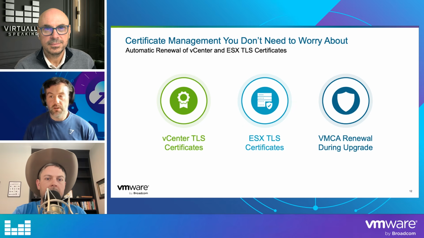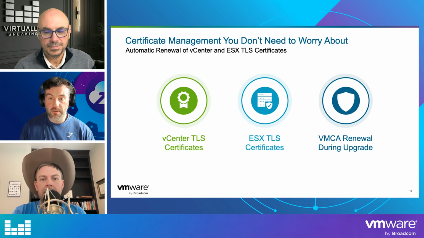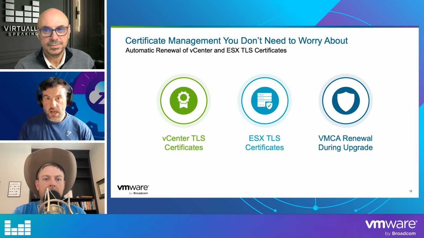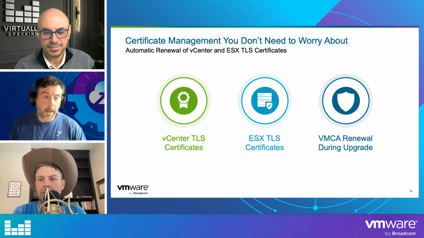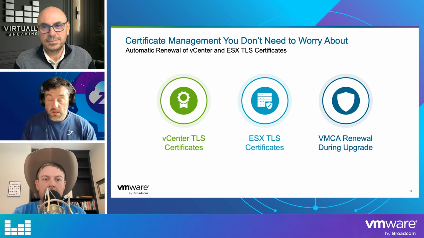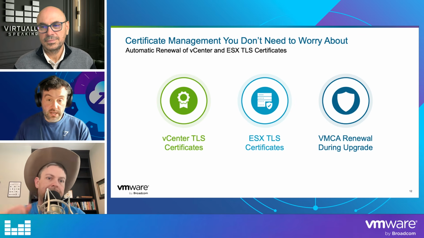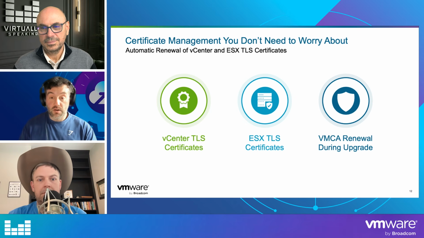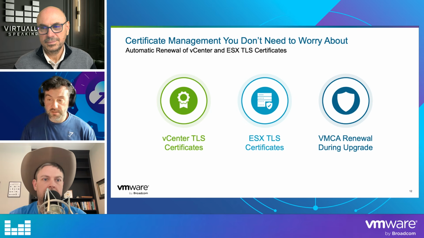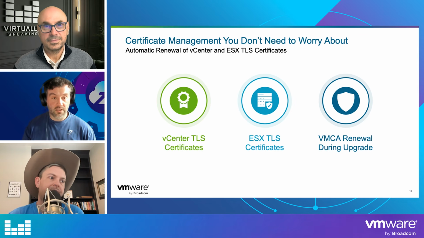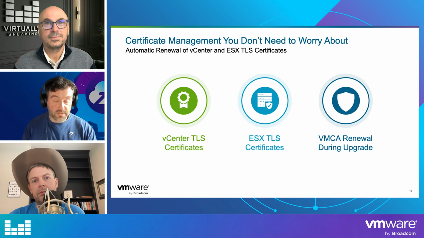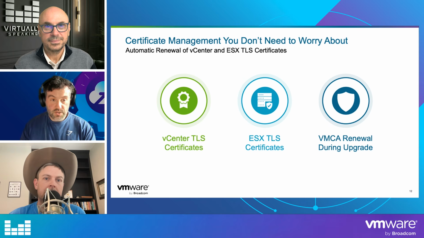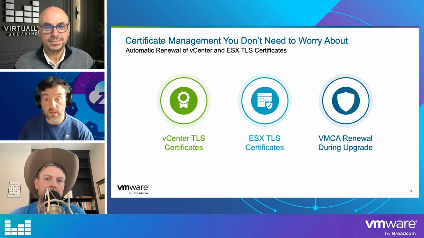ESX certificates will automatically renew if they're 30 days prior to expiration. vCenter certificates will do the same. I believe I need to double check, but I think it's either 5 days or 10 days prior to expiration for that. And VMCA as well will automatically renew on an upgrade if we determine that it's approaching its expiry, because expired certificates during and or after an upgrade are one of the largest SR drivers as well. So we're just fixing problems here before they ever happen.